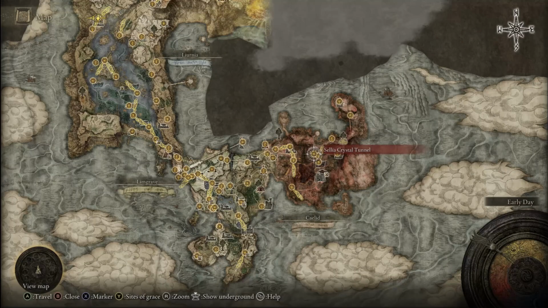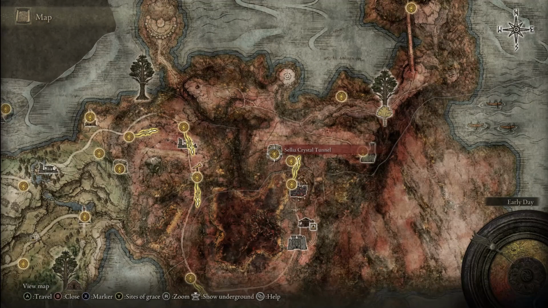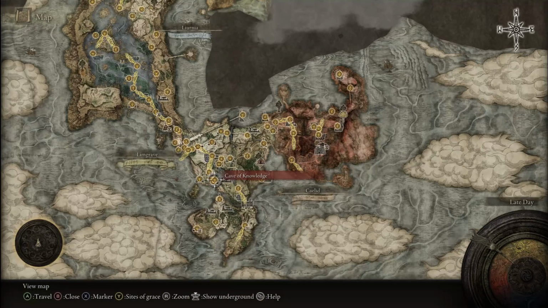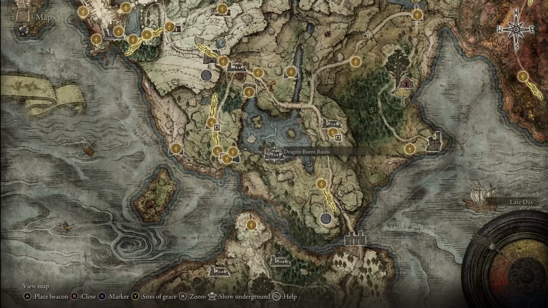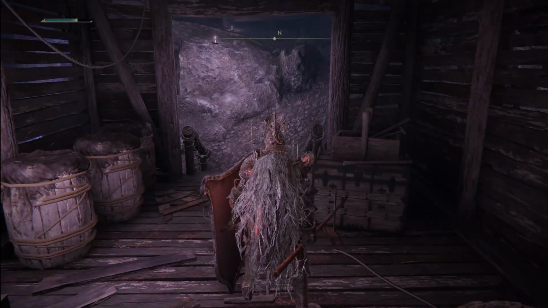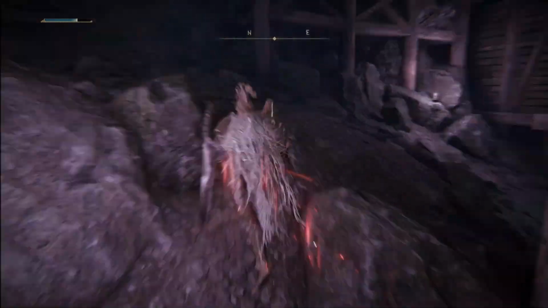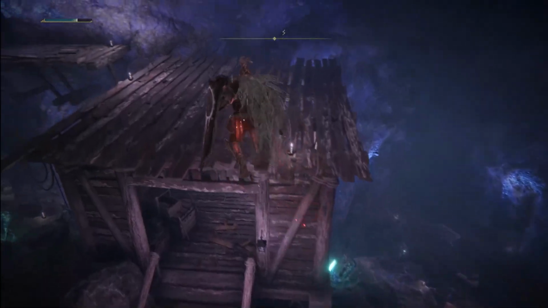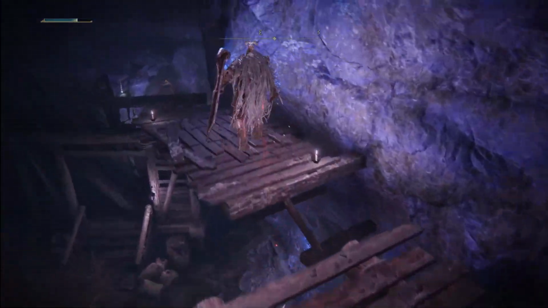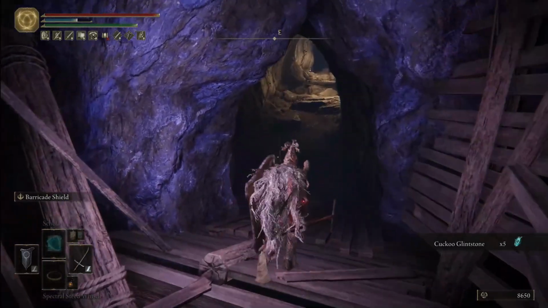Now for the second way of getting infinite Somber 1 and 2, you have to defeat the boss of the Sellia Crystal Tunnel, right here at Caelid, or you can also get teleported to it by opening the chest below the Dragonburnt Ruins. If you're wondering how to progress through the mines, from the shack that you get teleported to, or just above the main entrance, you'll want to jump on top of the roof, then over here, and down. After that, the path to the boss is pretty straightforward.